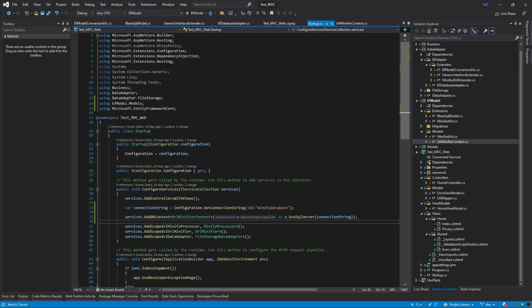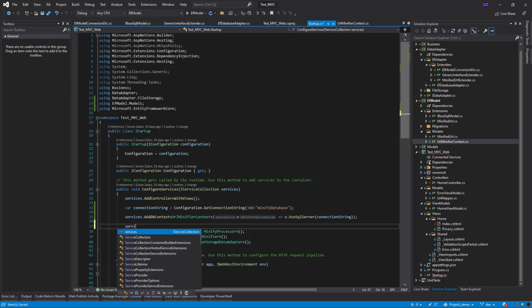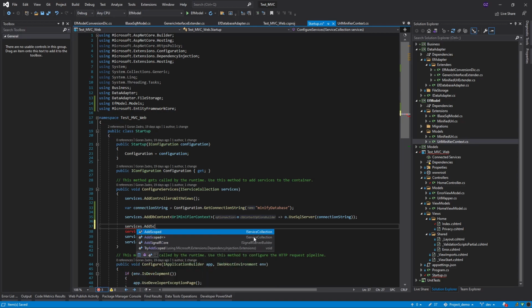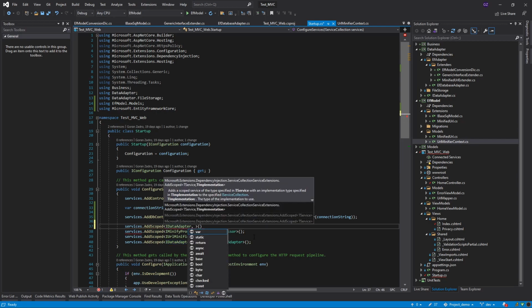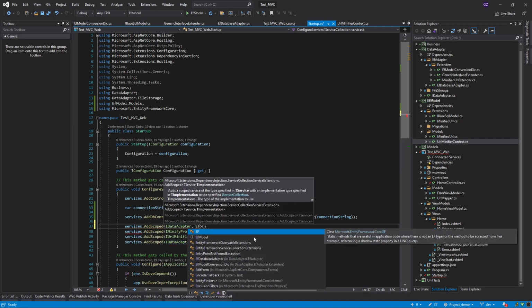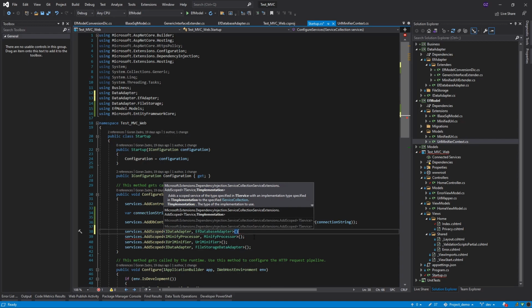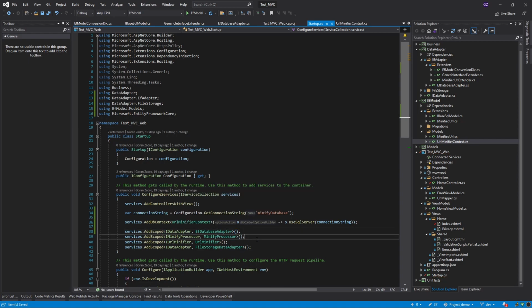One more thing that we need to do, we will say services.AddScoped, and we're going to tell it that now for IDataAdapter, please use the Entity Framework database adapter. So that's essentially it. We will comment out for now the file storage data adapter.